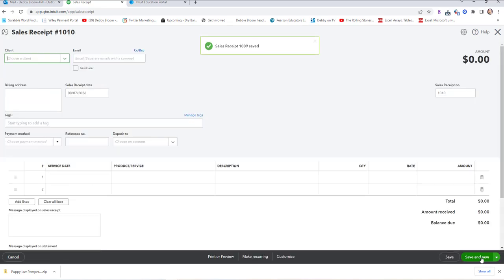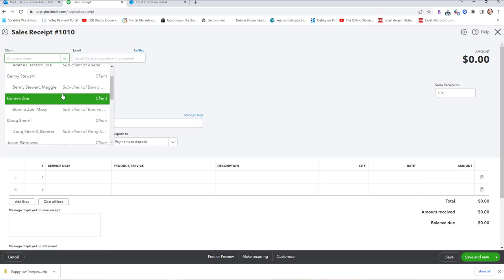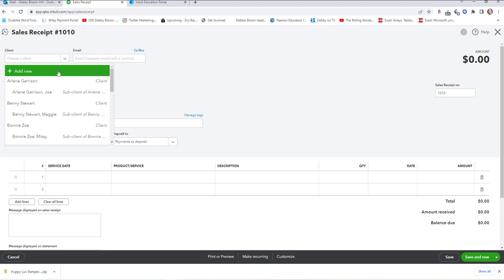Third bullet point, Brett Johnson, large Basset Hound Romeo for bath and brush and teeth brush, and paid with cash. So our third client is going to be Brett Johnson. I don't see Brett Johnson, so we're going to have to add a new client.